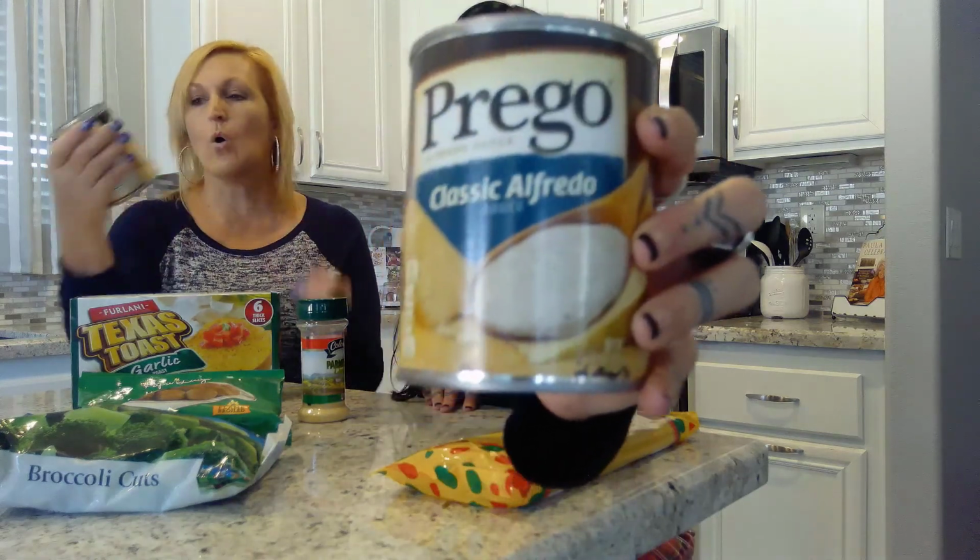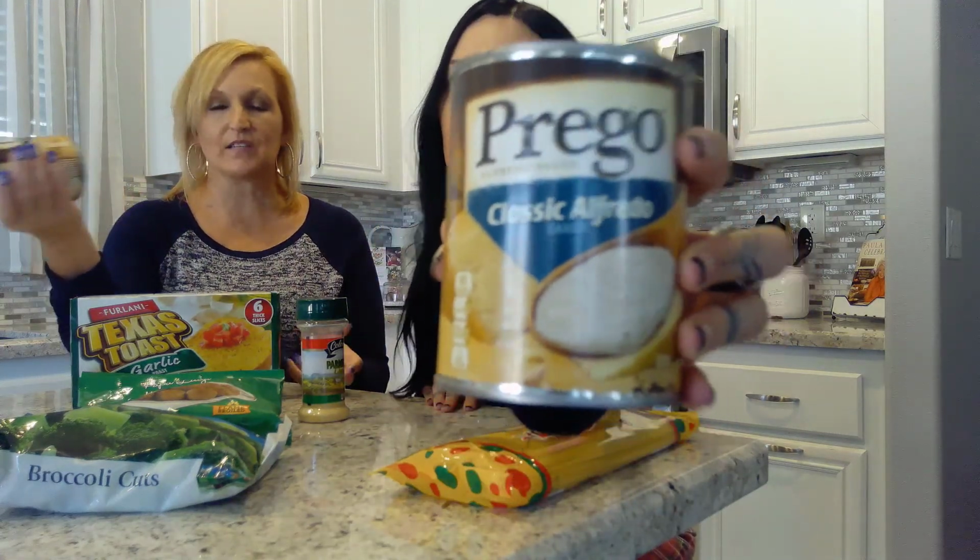They're not great. So the next thing that we got to go, obviously, with our Alfredo is this Prego Classic Alfredo. Oh my gosh, I'm super excited about this. Obviously, you guys have heard of Ragu or Prego or Classico or something. So this is a brand people know. Super excited for $1. These are 14 ounces, I think. Yeah, so we're going to end up using 2 of these, just because, again, we have 2 guys that we're cooking for. But if it's just you, you won't need nearly as much pasta, and you can just have a little bit of sauce.